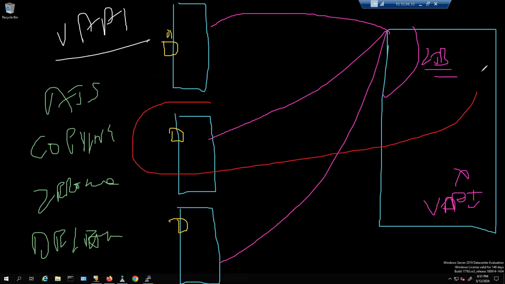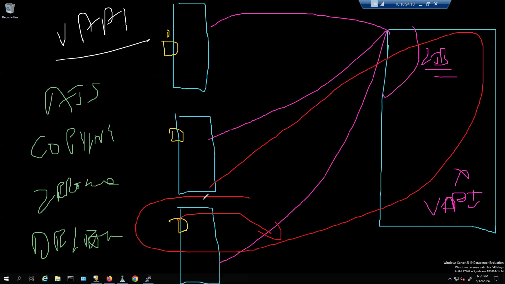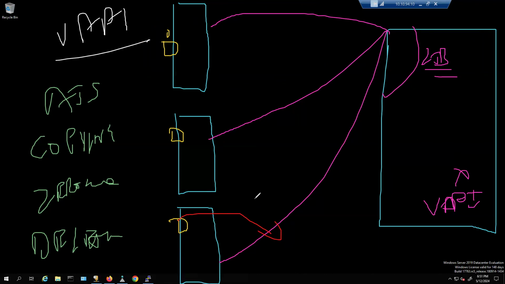Then ESXi02 will get hold of the lock, and VM02 will start writing. Again, while VM02 is writing, the others go into the waiting zone. And when VM03 has to do any write operation, it will again lock that entire datastore and then write. So this is not a scalable thing, that only one virtual machine can do a write operation and others have to wait for it. What is the solution? The solution is ATS.